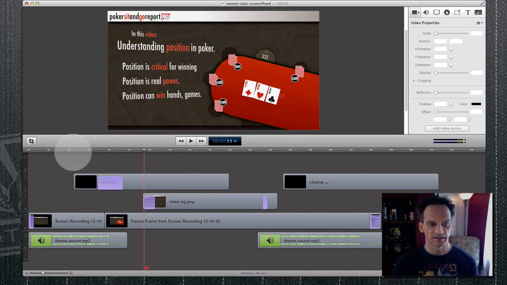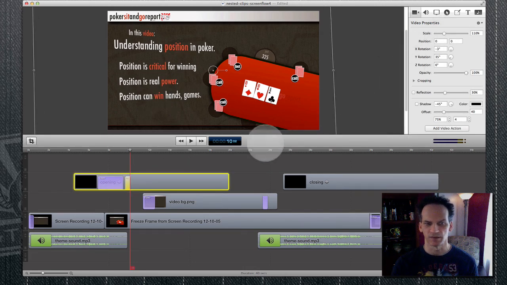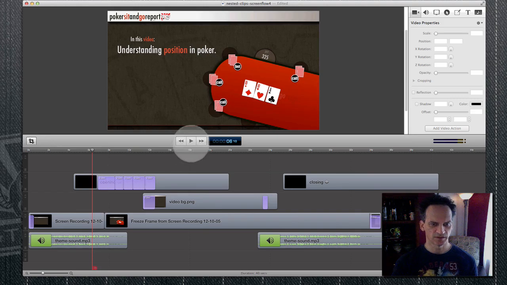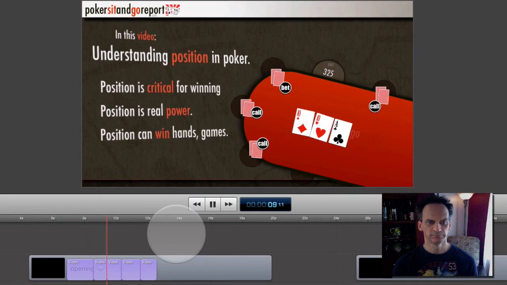All right, let's just work on that as an effect, because since I had it moving, that floating effect that we have discussed before. Add a video action. Add a video action. Okay, let's sort of stretch these out. We'll give a bit of a floating effect here. You see, there you go.